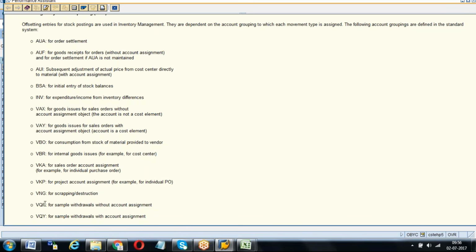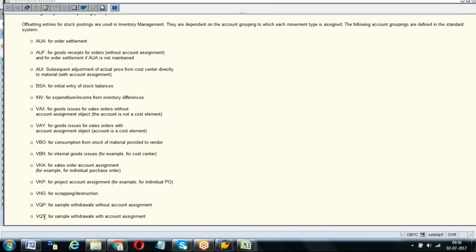For a sample, if you are giving some sample, for example, companies will give 100 ml or 1 liter, 500 ml to the R&D department, to do some R&D kind of things. At that point of time, stock will get credit. Your BSX will become negative. That is fixed. But the second account will be sample.